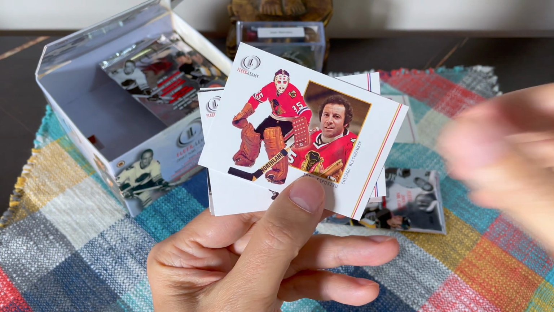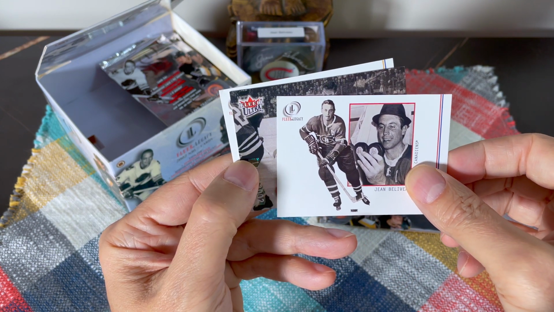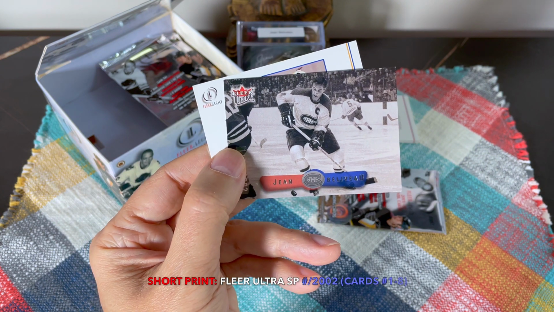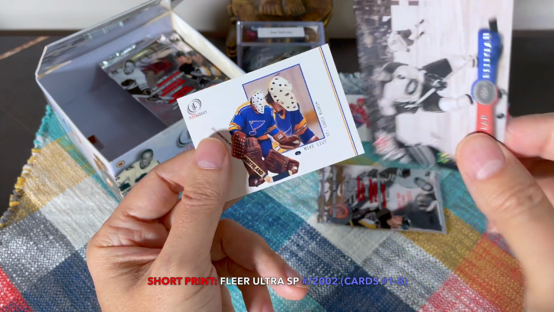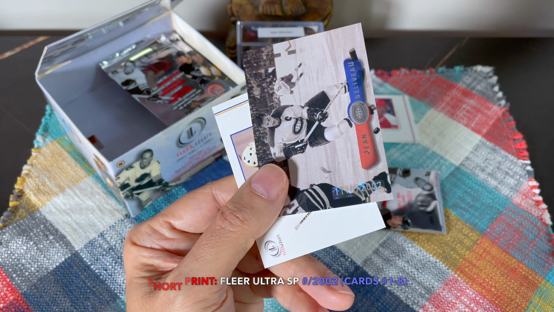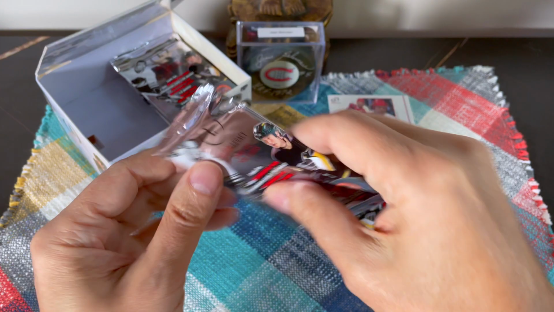I mean, it's definitely hot. Tony Esposito, Jean Béliveau. Look at that Jean Béliveau. Is this another hit? No, oh, it's an insert? Oh, you know what it is? It's a short print. That's what this is. So I guess I've hit a couple of the short prints, right? Does it say? Yeah, it's serial numbered. Right, it's one of the short prints. So there's the Béliveau, numbered to 2002. Very nice. So I guess one of the other cards was that? It was a short print?